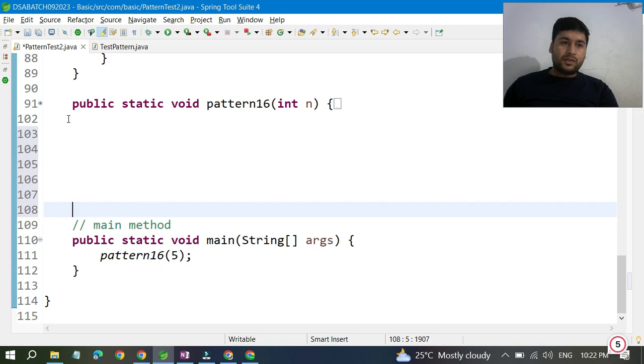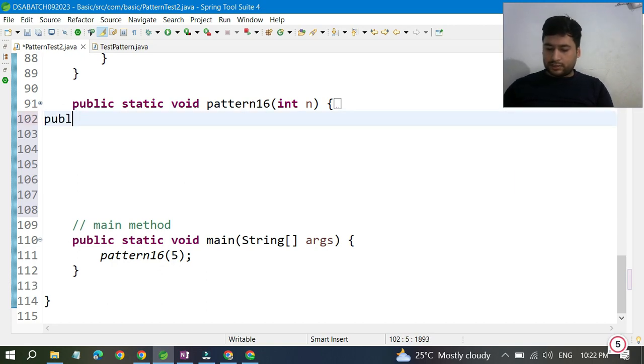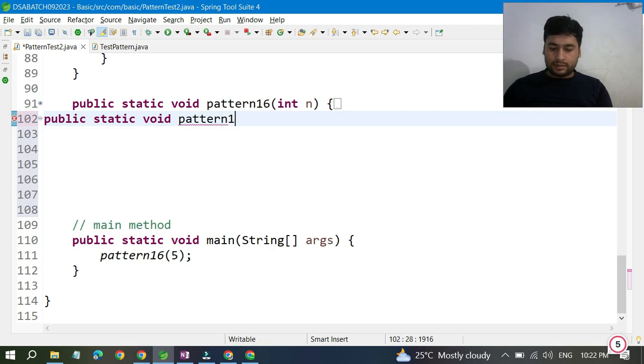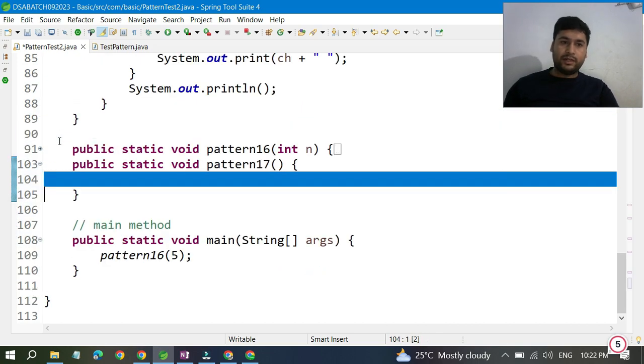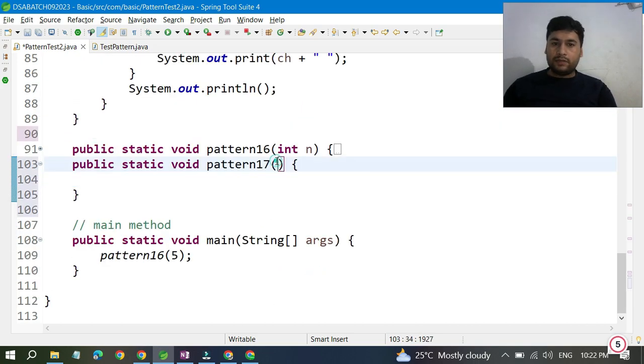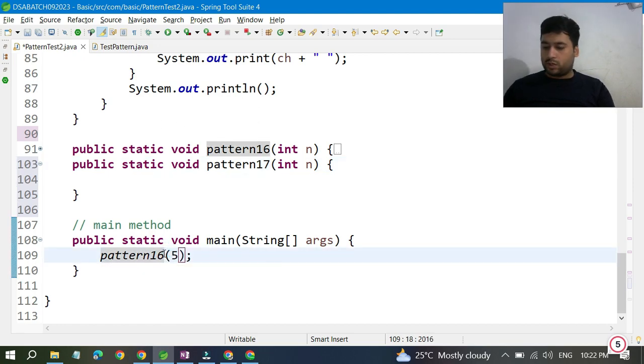So here I'm going to start: public static void pattern17, and let me format it. Here we can take one dynamic value, which is n, correct, and make sure you call it also. So this is the pattern 17 method we have got.